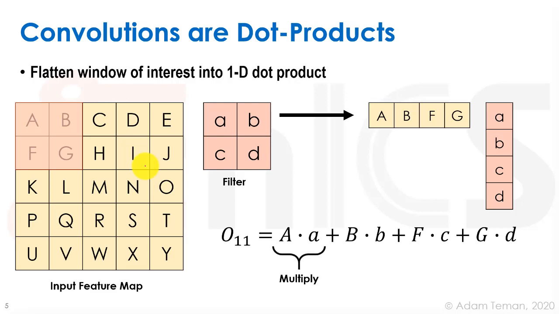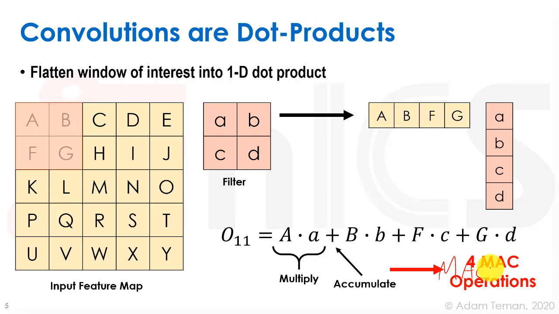Also, let's look at what we have here. We basically have a multiply and accumulate operation. This 4 by 4 dot product is just 4 times multiplying two scalars and summing them up with the previous, so it's a multiply and accumulate. In fact, this type of dot product is made up of 4 MAC units, multiply and accumulate units. Okay, so we have 4 MAC operations.